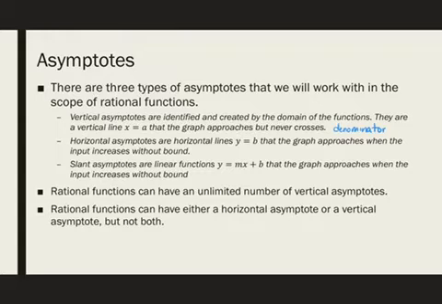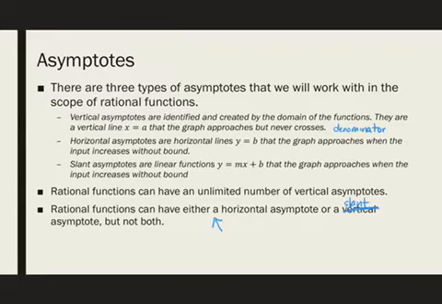Now you will either have, and it's written down here in the third spot, you will have a horizontal or a slant asymptote. Okay, that's definitely an error. You can't have both. Okay, so there is either a horizontal asymptote or a slant asymptote. There is never both. Now, the only difference between the two is a horizontal asymptote is perfectly horizontal, and a slant asymptote is like y equals mx plus b. Okay, but typically it's just mx. So that's going to create this slanted line through there.